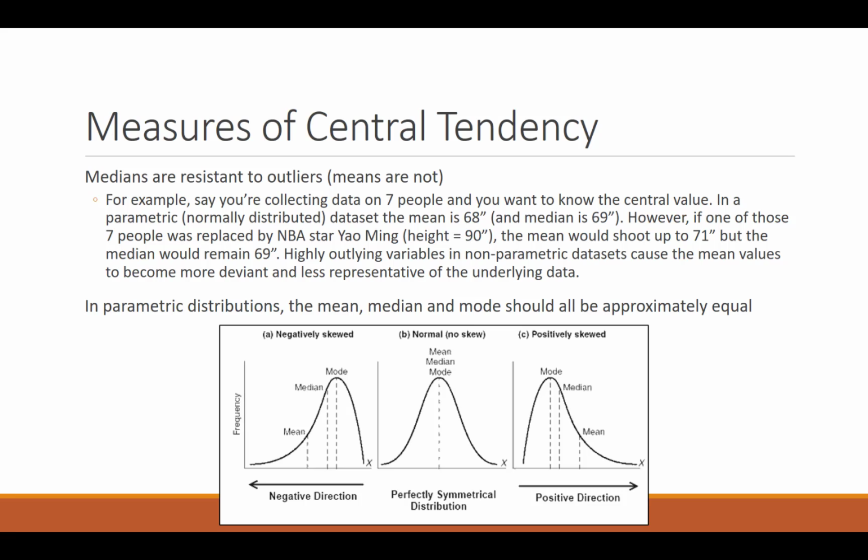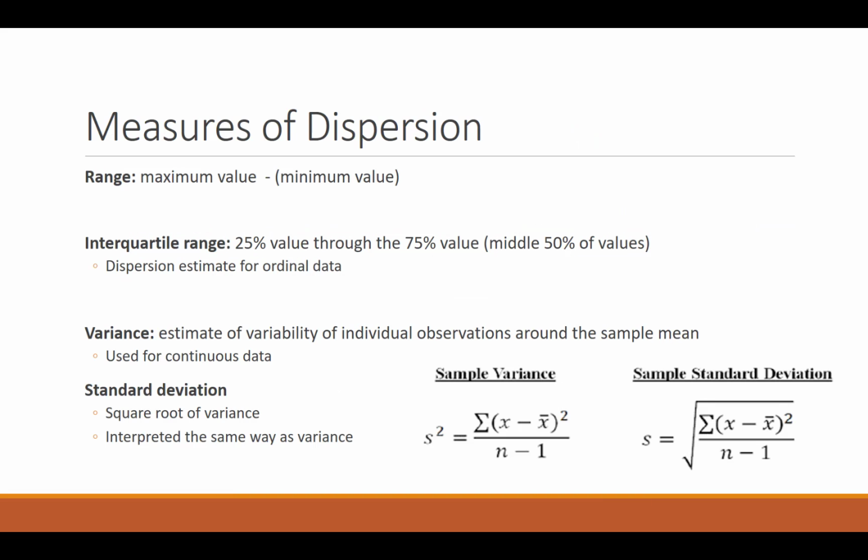Let's look at this little figure at the bottom. The normal distribution is a parametric distribution, and it's shown in the middle figure B. And the mean, median, and mode are all approximately equal. If the data is negatively skewed, as in figure A, meaning you have very low values that are abnormal, your mean gets pushed farther to the left, and the median and mode tend to stay more normal. But the median is the most accurate value overall. And conversely, if in figure C it's positively skewed, again, the mean tends to be pulled further away from the middle, and we'd want to use the median again in those situations. That was measures of central tendency.